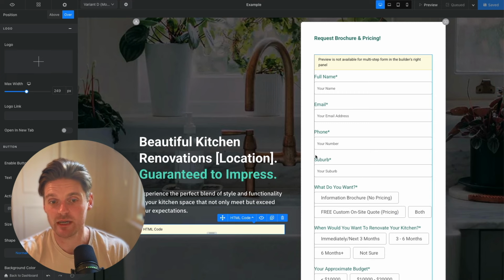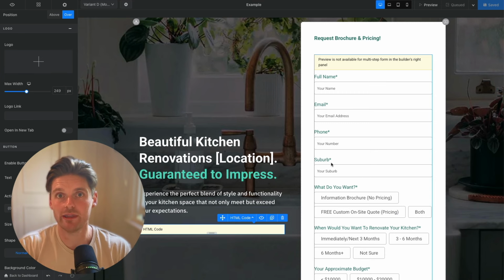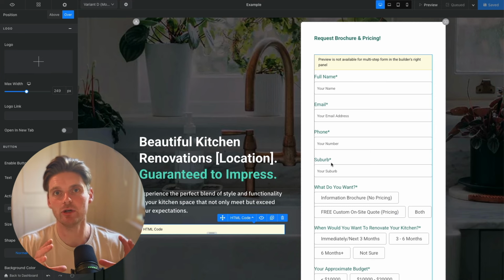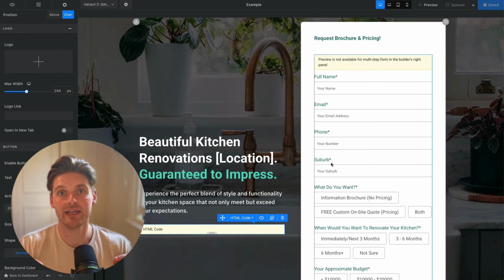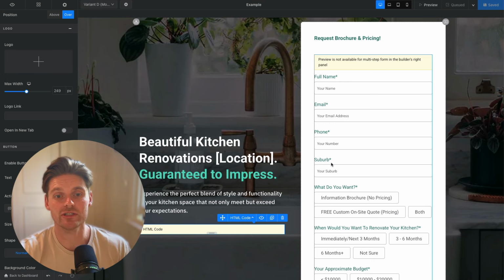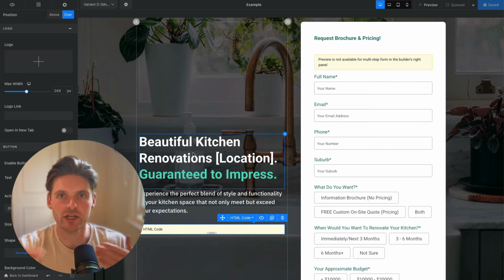And then the next one is Suburb, because we actually do want to understand where they're from. With a lot of other clients, I tend to ask for postcode, because we usually notice that postcode in a geographic area compared to the business is actually really important, has a high correlation to sales. But in this case, we just use suburbs because they're doing kitchen renovations. They want to know how far or how close the leads are.